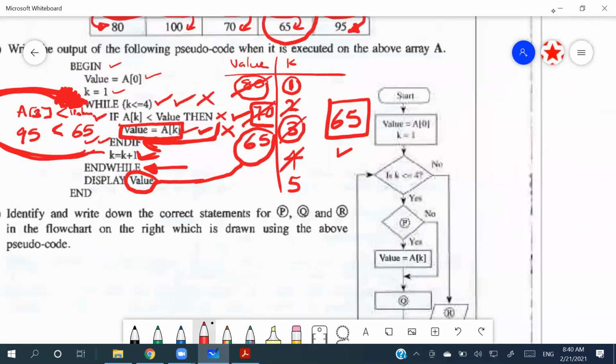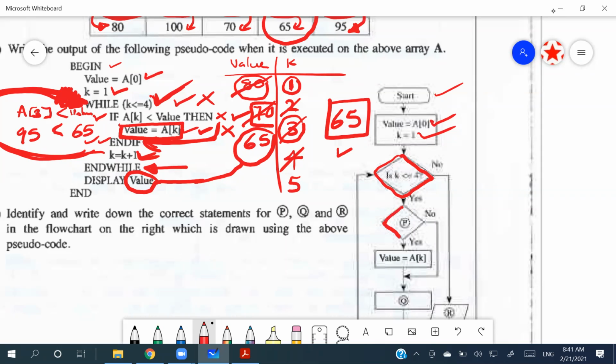So begin is mapped as start, and value equal A0, that is there, K equal 1, that is there, and the condition K less than or equal 4 is there. So the while condition is mapped as well.